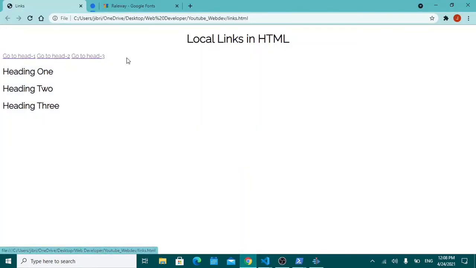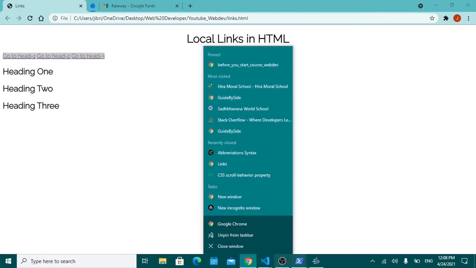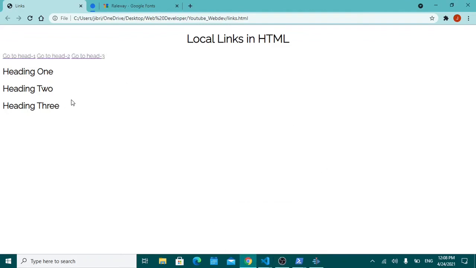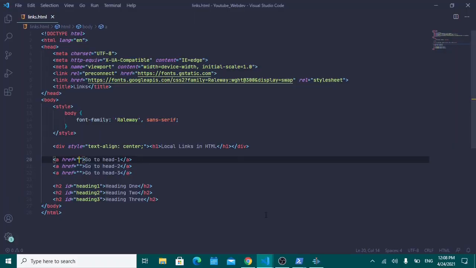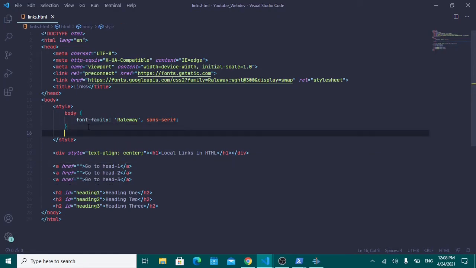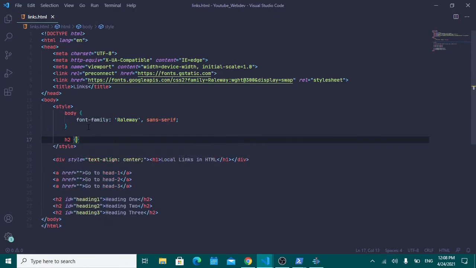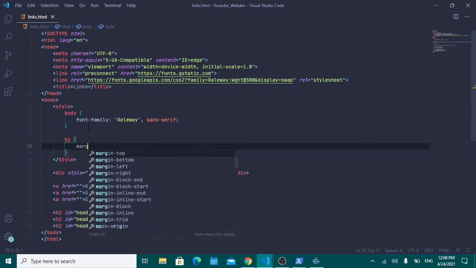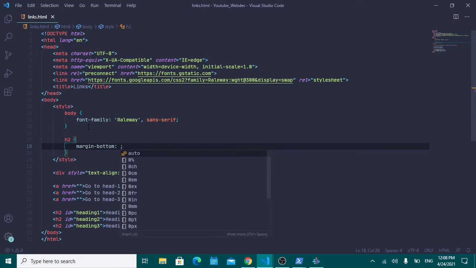And before we do that, we want to give these headings quite a bit of margin bottom, so that they're all spaced apart, so that we can actually scroll down and we'll actually notice the difference. So the way we do that is by selecting all the H2s, H2, and margin bottom of, let's give them 100 pixels, margin bottom, and now you see they're all spaced apart.